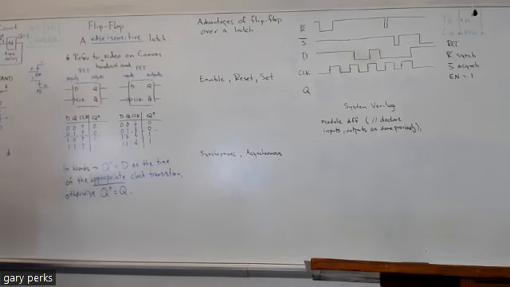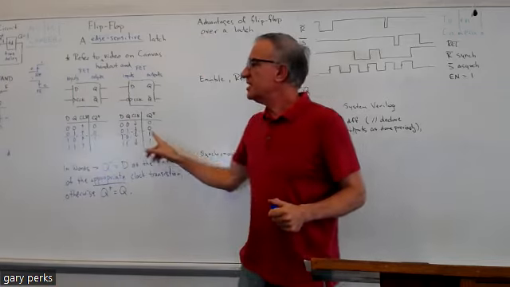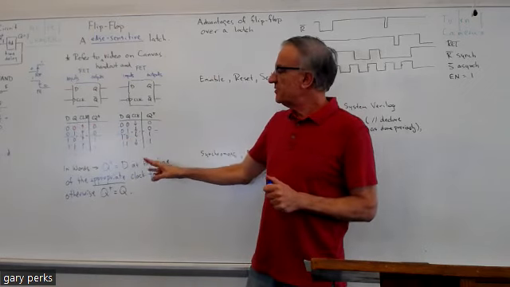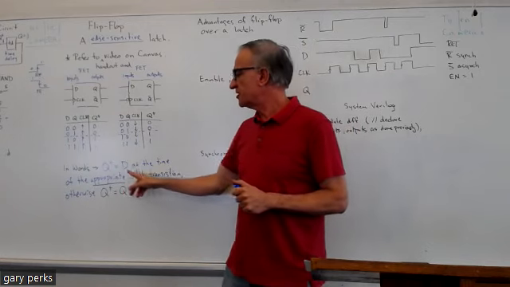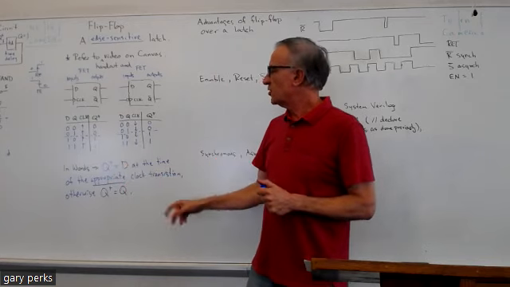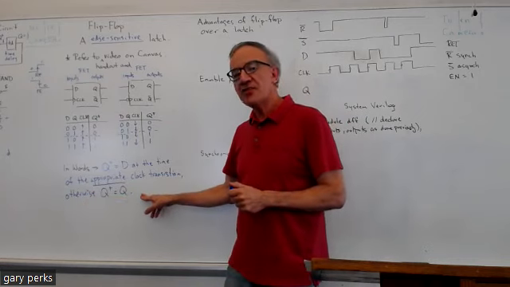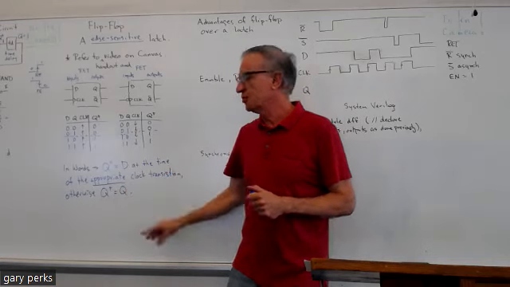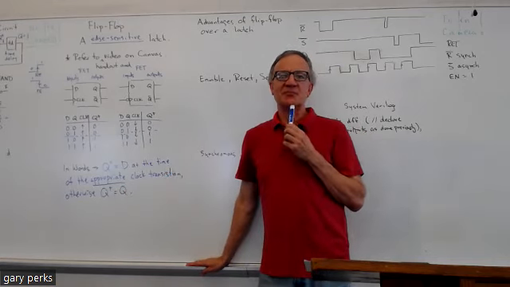So my next question to you is, when does a D flip-flop store data? Does a D flip-flop store data at the time of the appropriate clock transition, when the next state of Q would equal whatever the D input is? Or does a D flip-flop store data for all other time other than the appropriate clock transition, when next state of Q equals present state of Q? When is this flip-flop storing data?